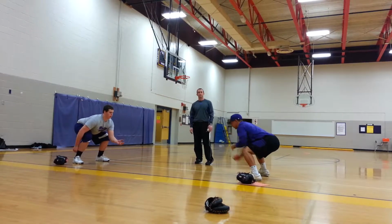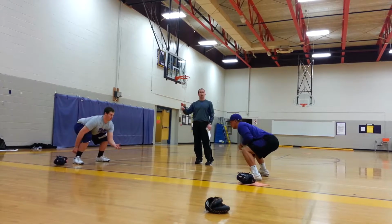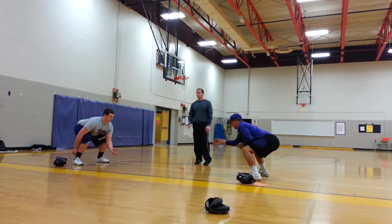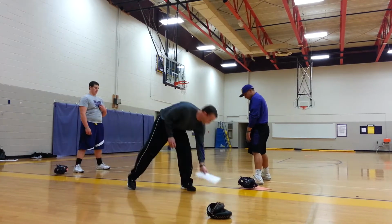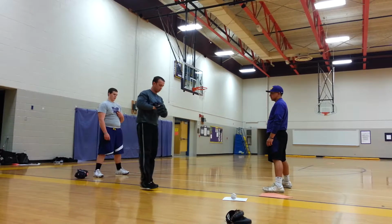They each do 5. Now this is the only time I tell them they field with one hand, because we want to get used to that motion of going and getting the baseball. That's good. They each do 5. They roll it back. It doesn't have to be hard, it's just a roll. So now, here's another thing that we teach that may be different than what you learned, or maybe what you teach.